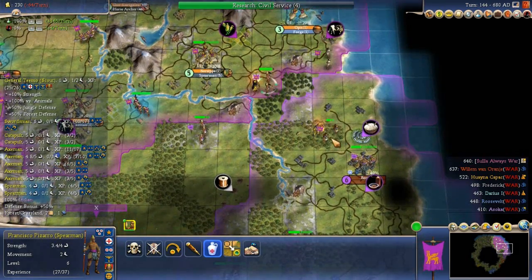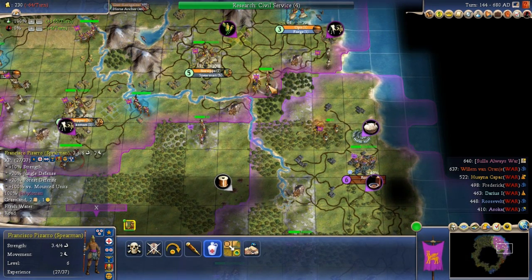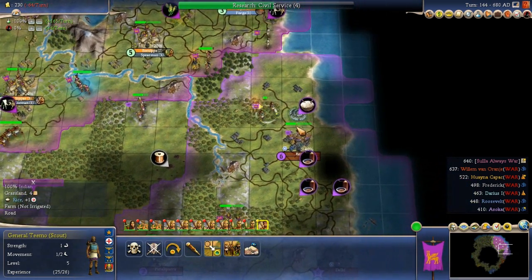Yeah, I'm hesitant to move this guy up because I can't get him on that same stack, and I don't want to leave my Great General Super Medic unit exposed. So we'll just leave him there for the moment. He can just heal this turn.